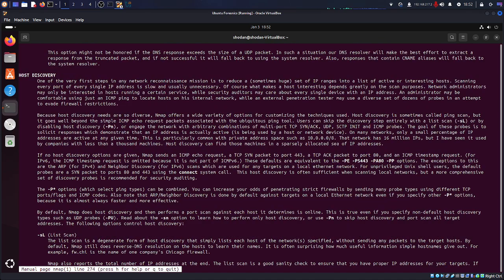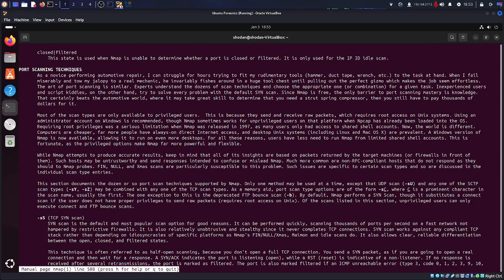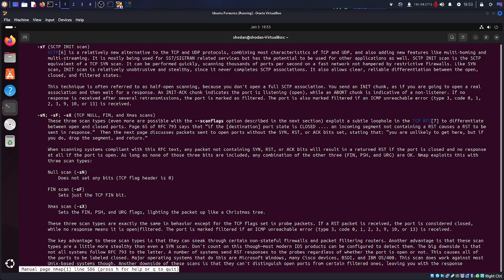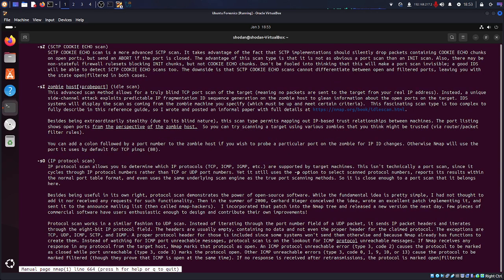There are, like I said, a lot of different options, and it could take a while to get familiar with all of them. But the more you use it, the better you get, and the more you learn about all the different niche functionalities that Nmap has.